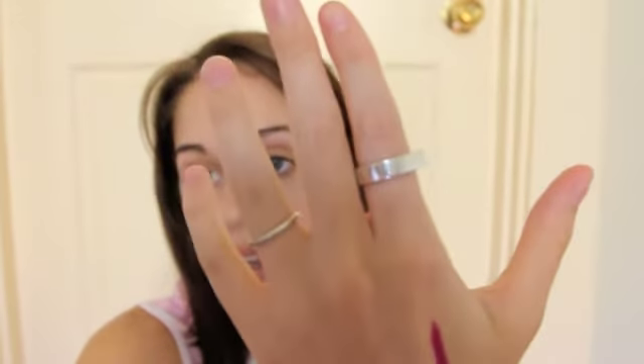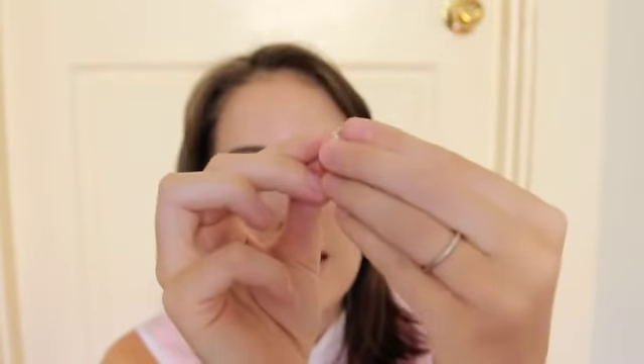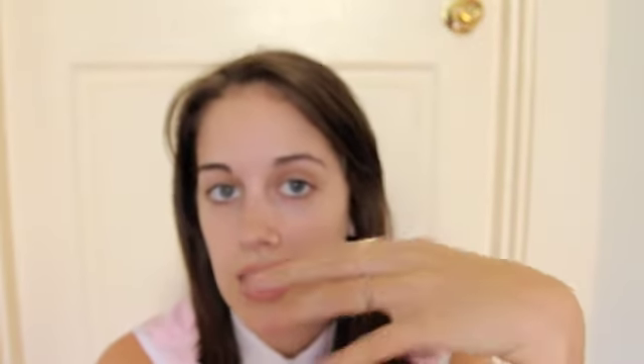My favorite jewelry piece is this ring I got from my parents for my 21st birthday. It's a teardrop shape and it's by the brand Lie — if you Google Lie jewelry this will come up, they have really beautiful unique rings. On the inside it has engraved 'KCBK,' which are my mum and dad's initials, and then mine — Blair — and my sister Kirby's.